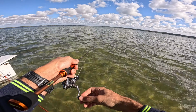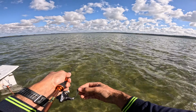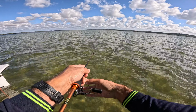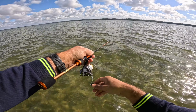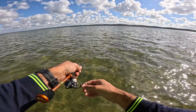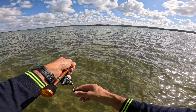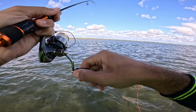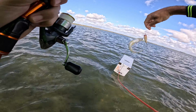Ooh. We had some follows. They're following it. Look at them. There's definitely whiting there. They didn't look like your traditional sort of kidney slappers, but they were still good whiting. Oh, look at them following it there now. Come on. I think this might be a whiting, but I think it's a real tiny one. It is. It's the target, but it's tiny.